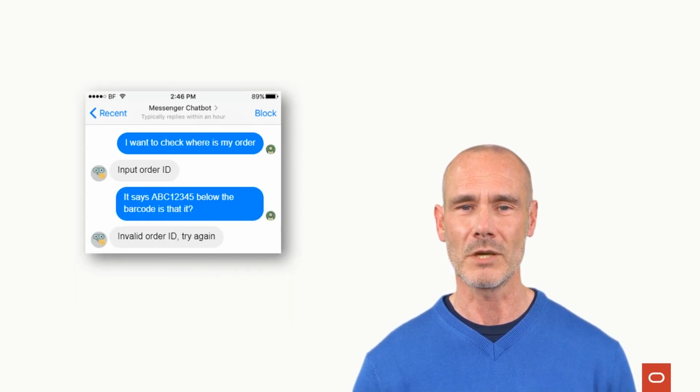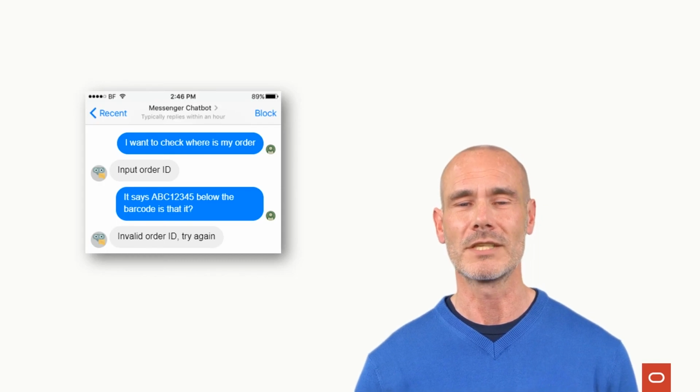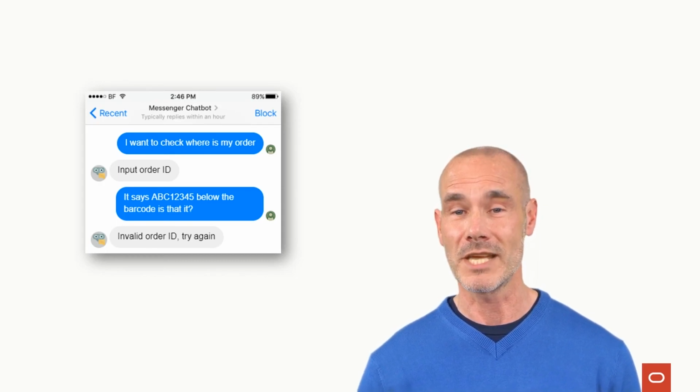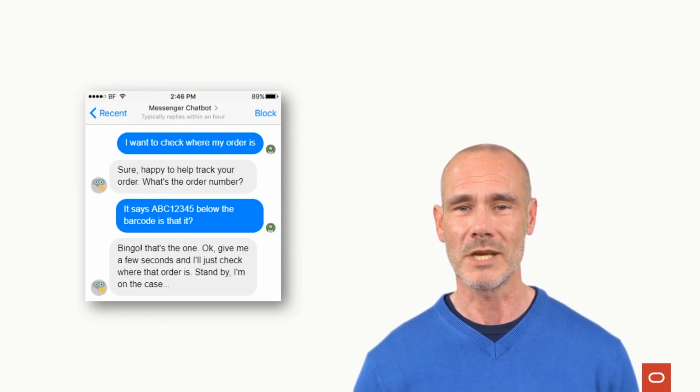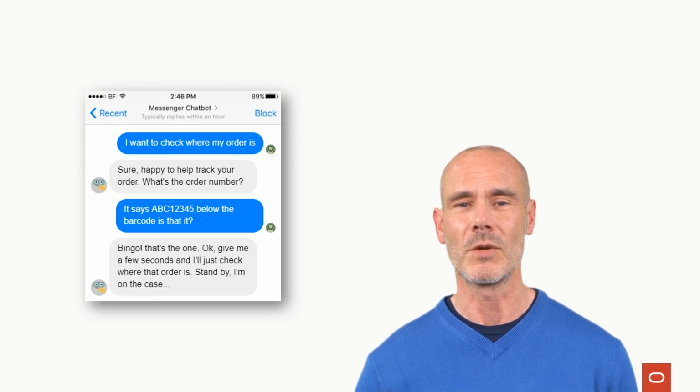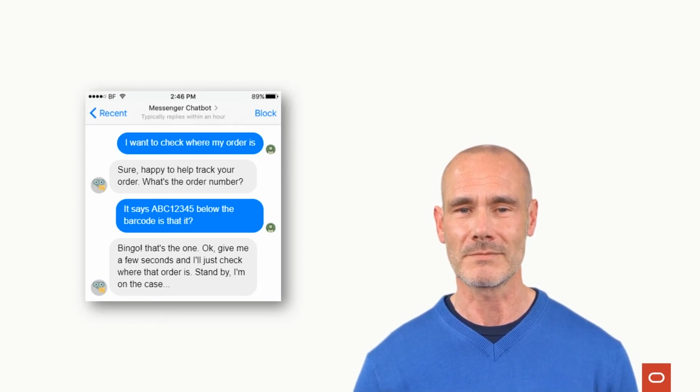Okay, one more before we wrap up. We need to ensure the persona shines through. We should nurture and encourage the persona throughout the conversation. This example does the opposite, as it bluntly throws a sort of machine error message. Again, we should be conversational and engaging. We want to take the user on a journey and not have him quit on us halfway.